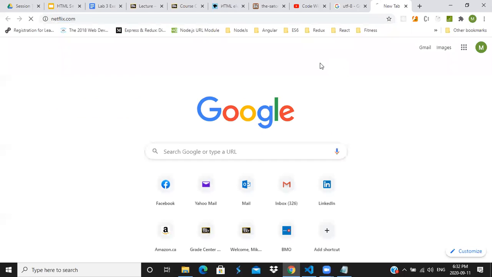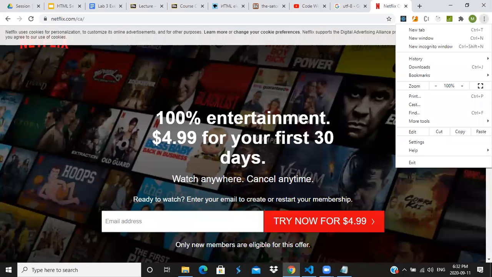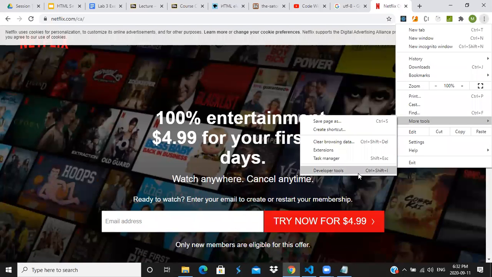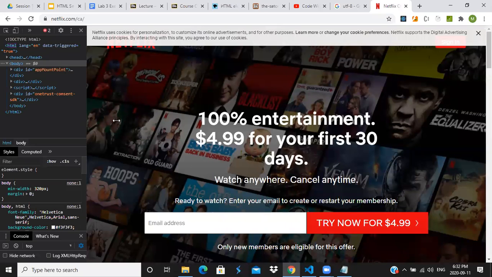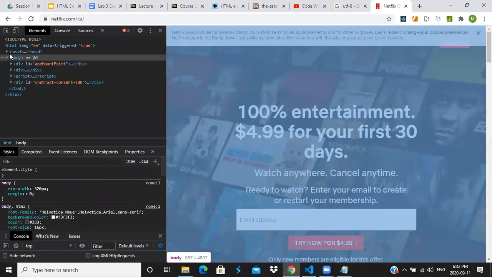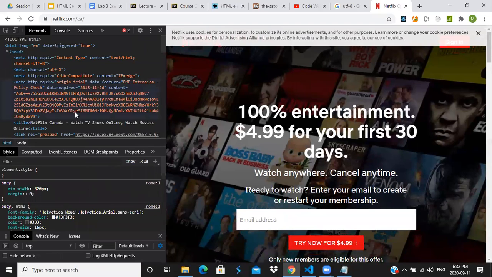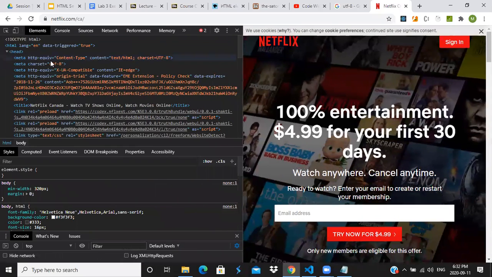So on that note, why don't we look at Netflix? Not watch movies, but let's see what a site like this looks like. If we click on our tools and we go to developer tools, let's take a look at what they do. I know for sure they use React, because I looked at this before, but let's see what they got in their header tag. All right, so they got, as you can see, a bunch of information here.